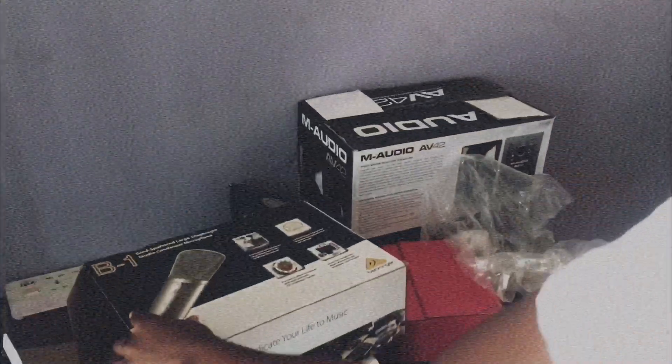I'll show you guys the real bad guy, the main bad guy — the whole thing, the speakers. This should be expensive as hell, I think it's almost 800 dollars — not quite up to that probably, I can't actually remember because it's been a while since I got them. I'm just unboxing them now because I haven't actually used them at all. So these are cables for the setup, and this is the right speaker which doesn't really have much function on its own. This is the main bad guy — without this that's useless. It's going to do the work, you guys should be expecting some real good sounds from me anytime soon.